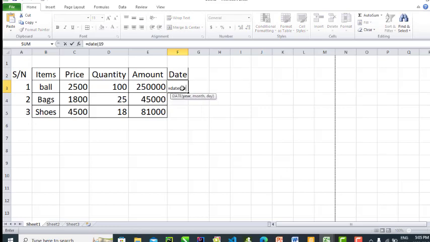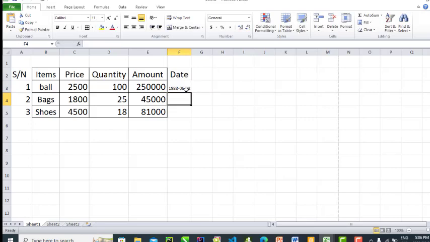Let me say 1988, then comma, month. Let's say June, comma, let's say day 12th, close, enter. Here June is not a figure, and the month works with a figure, so I'm going to say 6 and enter. So this is the format for date.